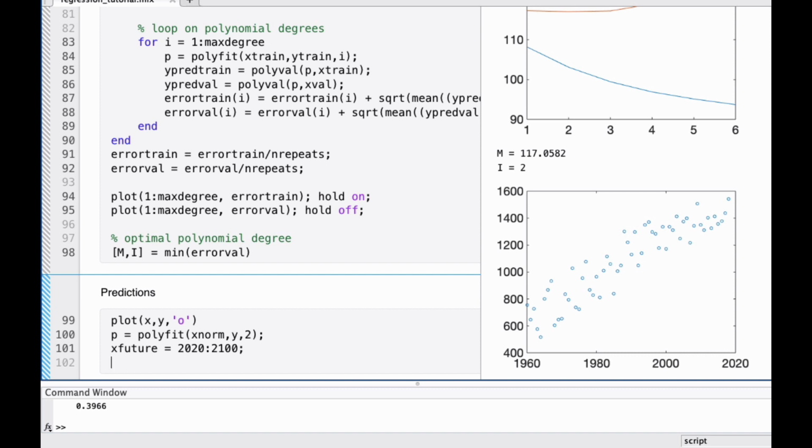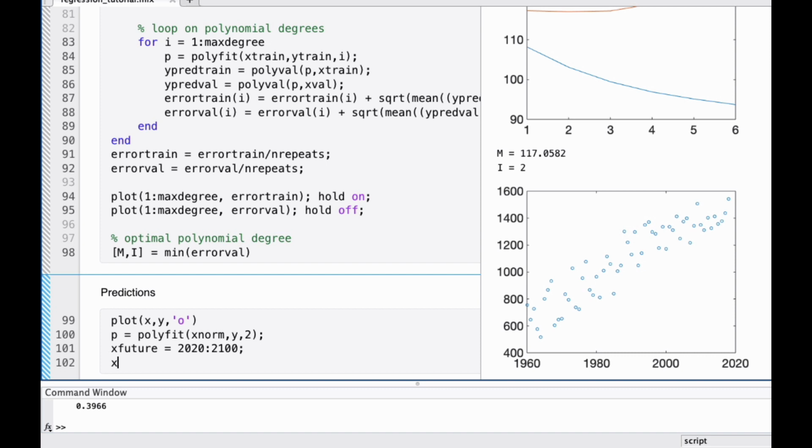What it knows is how to map the normalized version of the year into the population of China. So we need to take those X future input, and we need to normalize it in the same way that the model expects.